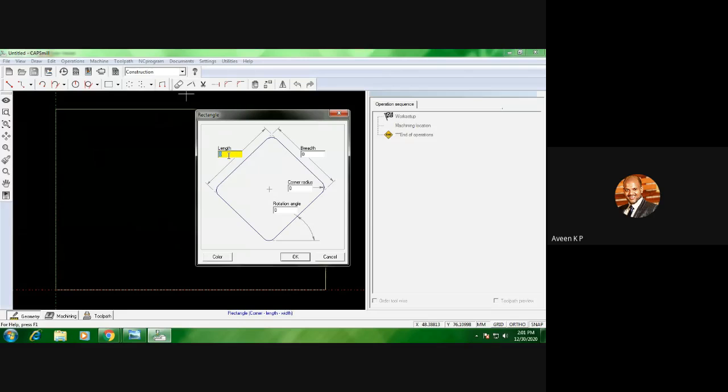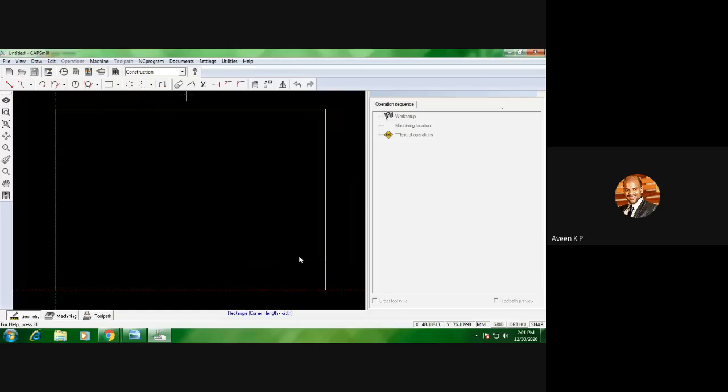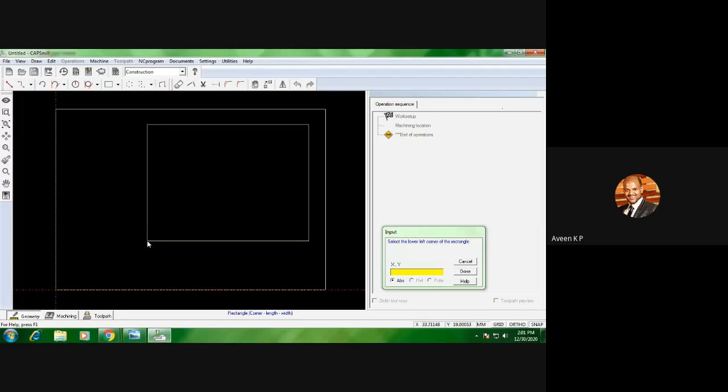So length I have to define, that is 60, and breadth it was 45, and corner radius let me give it as 0, because here I don't have the corner radius at this particular point. So what I will do, I will define it as 0 now and give the radius later. Okay, so let me click OK, and I will specify this particular point x as 20, comma y as 0. Click enter. Okay, this is done.